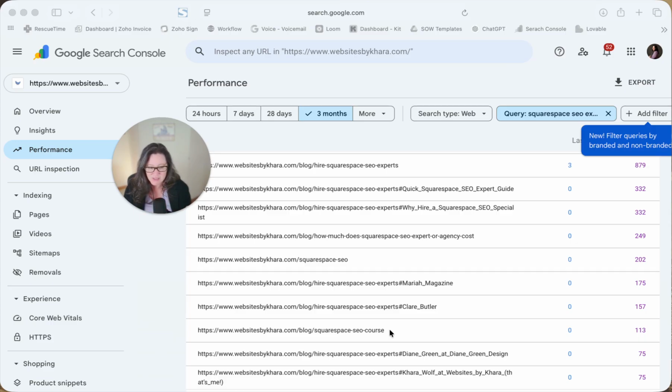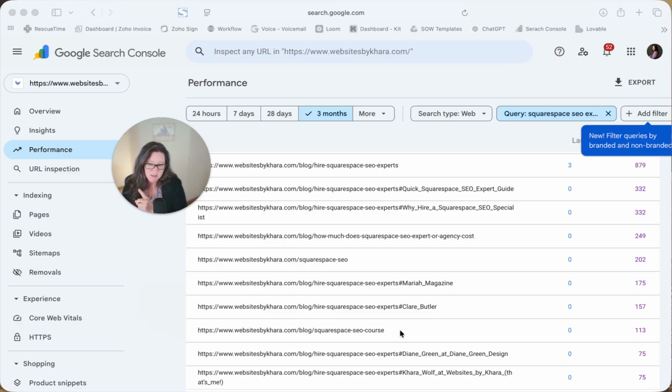And then I would take a look at what's ranking on those pages. See if there's any crossover, see if it can be a little bit more clear, and then make adjustments on my website to make it really clear to Google that this blog, Squarespace SEO course, is really targeted towards the keyword Squarespace SEO course. In order to do that, I have to get the search intent better. I have to really understand the buyer journey, understand that particular keyword, understand what's ranking on that page, and match it all up so that I can make it really clear to Google, hey, if someone's searching Squarespace SEO course, they are really looking for a course. They're not looking for an expert.